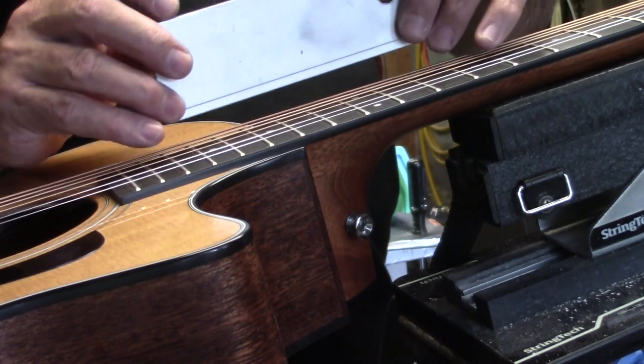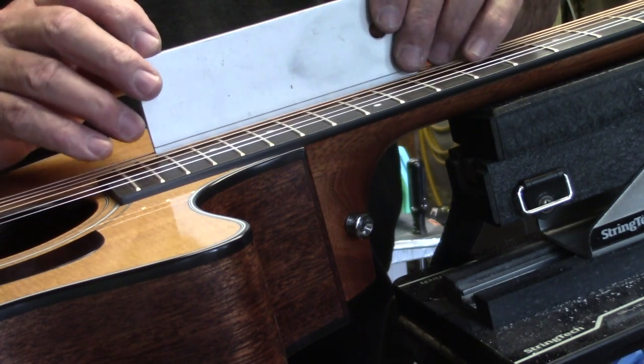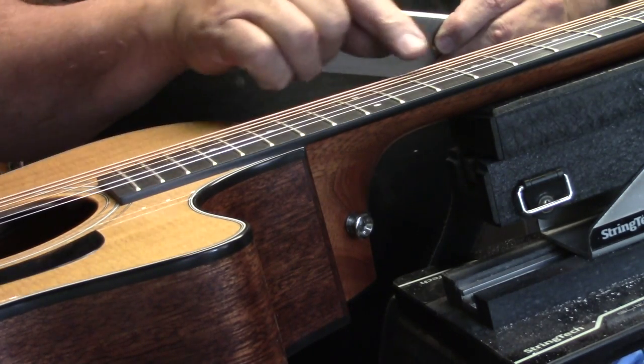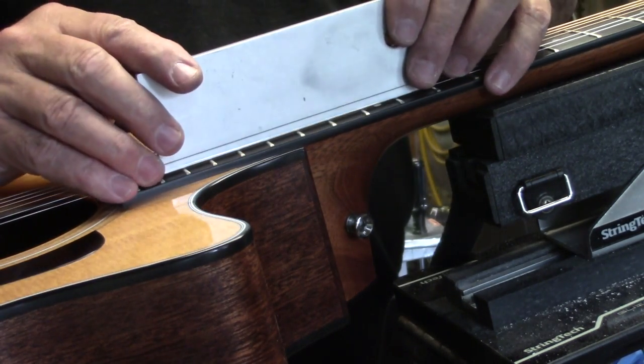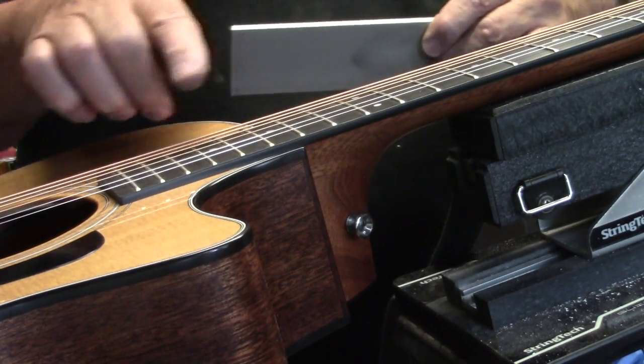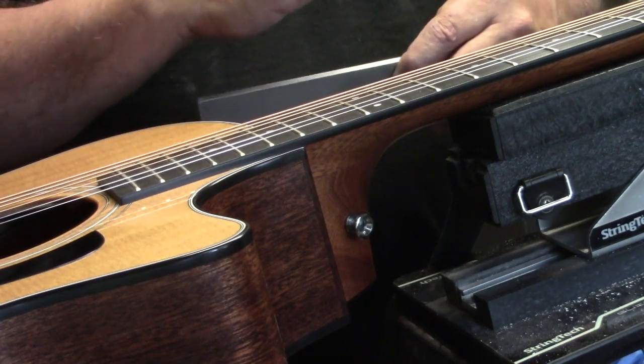Just when you think you're all done, and then you discover this. This needs a fret dress at the neck junction. Treble side's fine. You can hear that? This area right here needs to be leveled, recrowned, and polished.